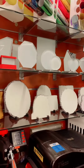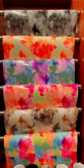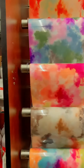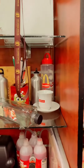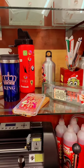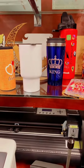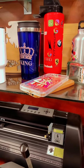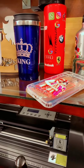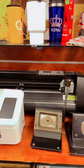But that's not all. We'll guide you through the intricacies of operating a mobile cutter, making precision sticker cutting a breeze. Plus, you'll explore the limitless possibilities of laser cutting and engraving, where your creativity knows no bounds. Sublimation printing is another exciting avenue we'll delve into, opening doors to creating stunning, full-color designs on various materials. And for those looking to add that extra shine to their creations, we've got the flash machine, perfect for enhancing the visual impact of your prints.